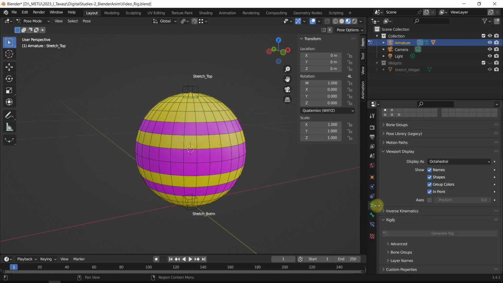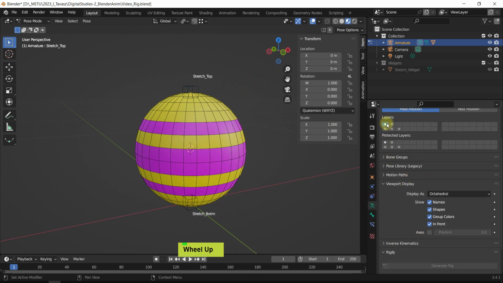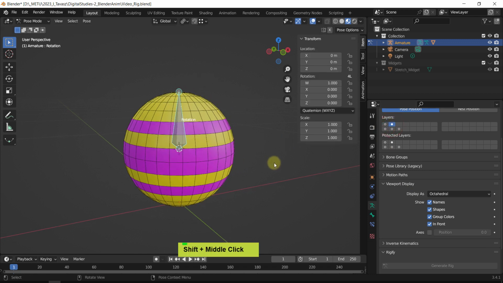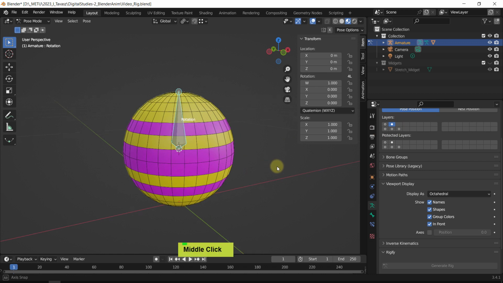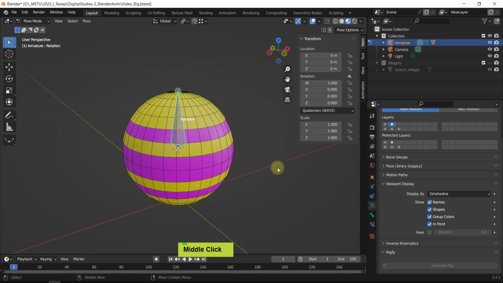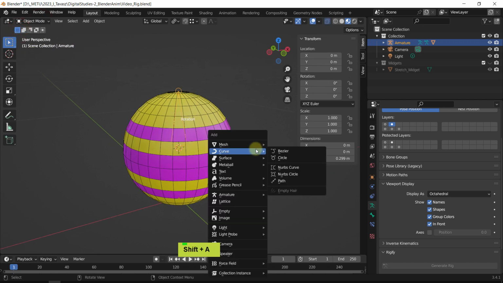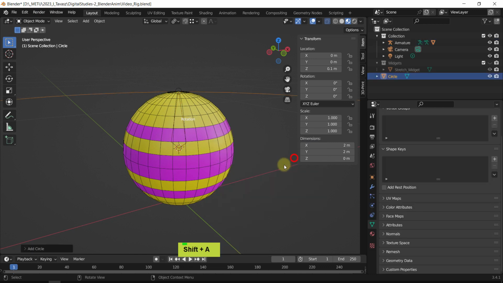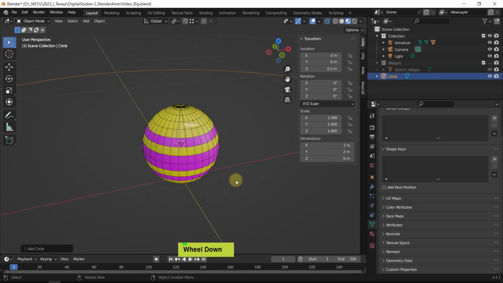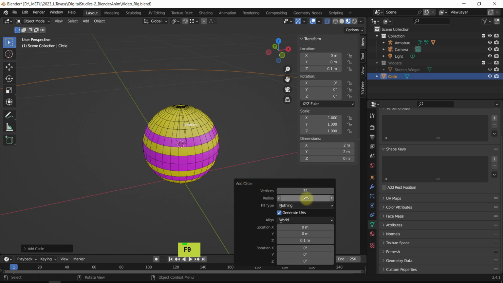And again, go back to stick figure. We can manipulate the layers. What we want to do is the rotation, for example. Okay, now how to do the rotation. Let me create a circle for that. Shift A, and okay, let me go back to object mode, Shift A, and mesh and circle. And of course, it's way too big. Let me just use function key 9 and reduce the overall size.